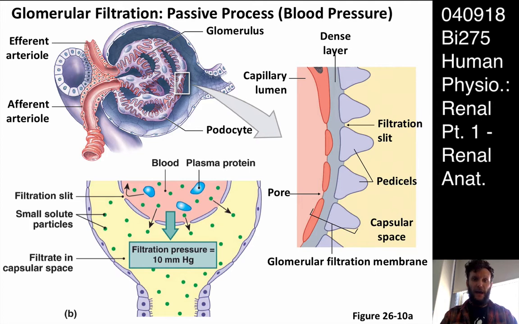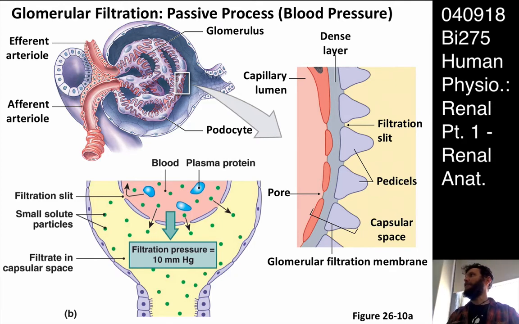We've got all the anatomy in place that we need to talk about all of this, which is good. That's what I wanted to get today. So glomerular filtration. It is a passive process. We don't actually burn ATP to make this happen. I guess we do, in a sense, in terms of having our heart drive our blood and create blood pressure, but it's really the blood pressure that drives the filtration.